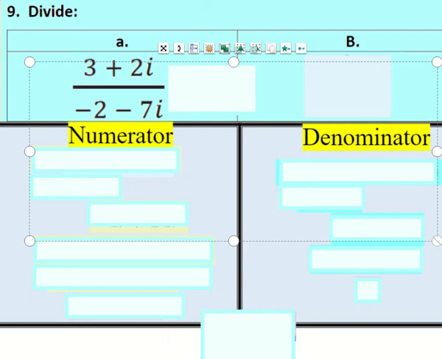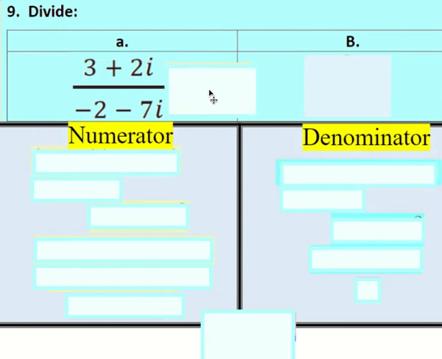So we always want to rewrite it so that all the junk, the stuff that's not really pretty, is in the numerator, and then the denominator is just a positive real number of some kind. And we can always do that with any rational number. So whenever we have a complex number like this, we always multiply the denominator by the conjugate. So the conjugate of negative 2 minus 7i is negative 2 plus 7i. So that's what we're going to multiply by.